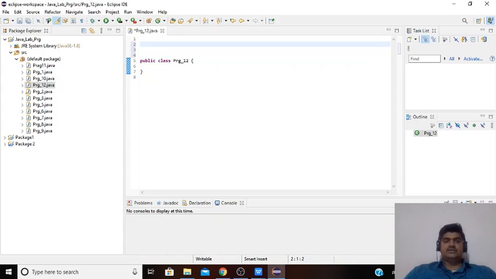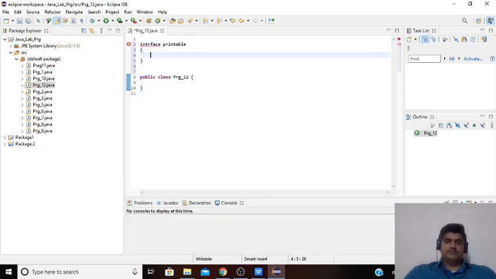Here first we will create the two interfaces. Interface printable, and this printable interface contains one method, that is void print. So this is an abstract method.